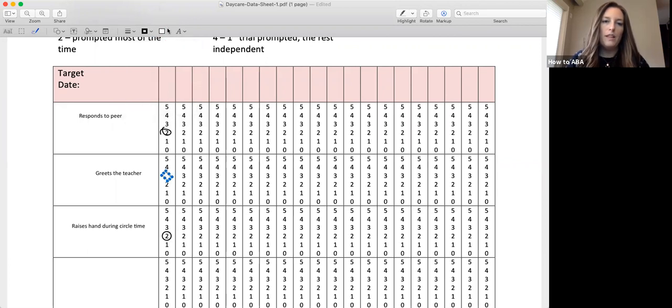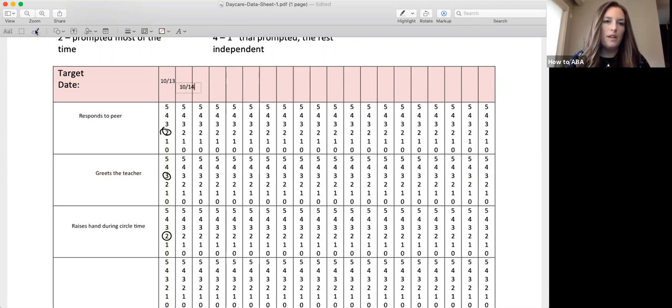Now we would write the date in the top here. So I would just write today's date. And then tomorrow we're going to take data again.